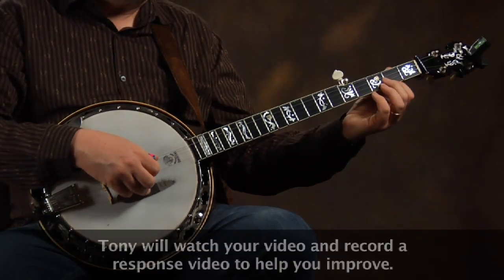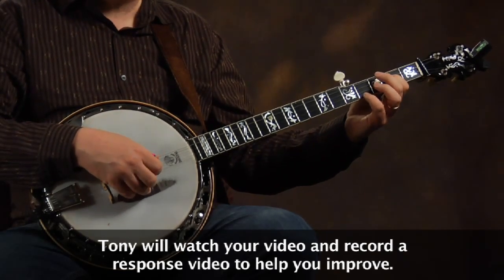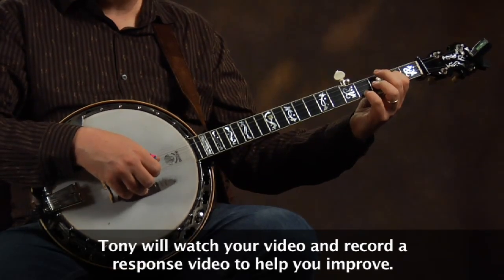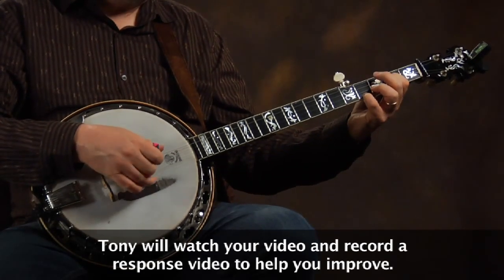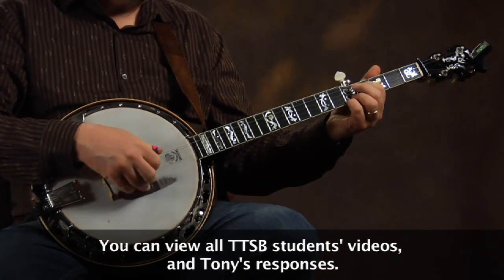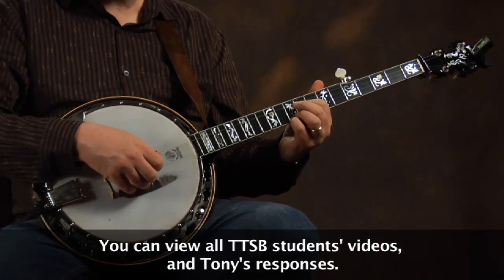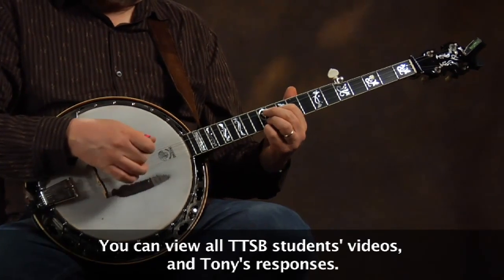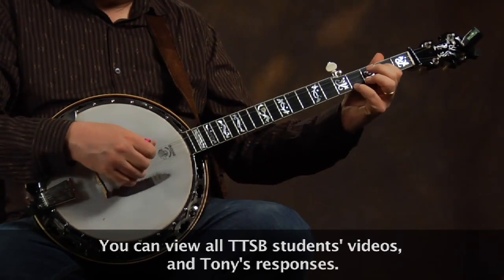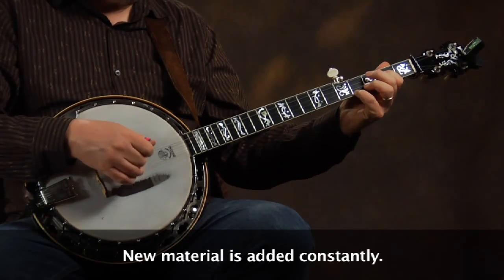So you'll have 0 on the third string, open, 2 on the first string, and then the next sixth, using the notes of the G scale, will be the second fret of the third string, the fourth fret of the first string, and then jump to the fourth fret of the third, fifth fret of the first. 5 and 7, 7 and 9, 9 and 10, 11 and 12, 12 and 14.